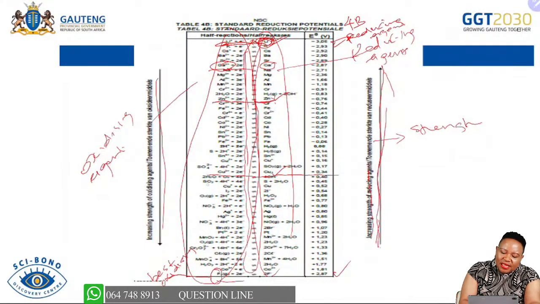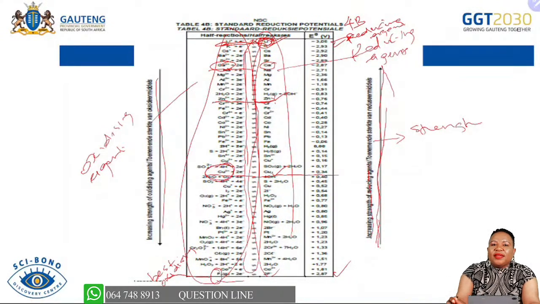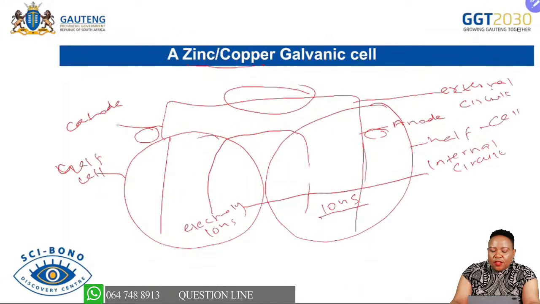And when coming to reduction, now we need to look at the side where they are oxidizing agents. And we agree that our oxidizing agents, we are going to read them at the left hand side. So when zinc loses electrons, those electrons will be gained by copper 2 plus ions, which will be our oxidizing agent at the copper half cell.